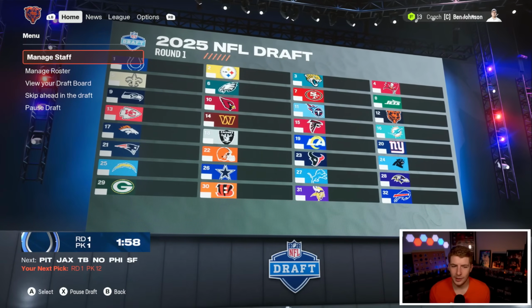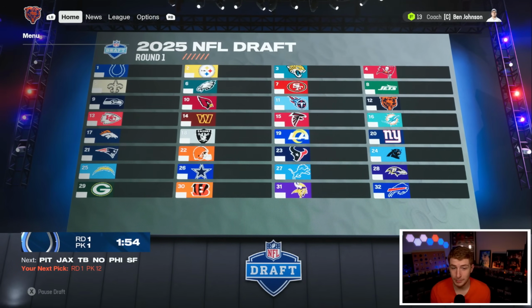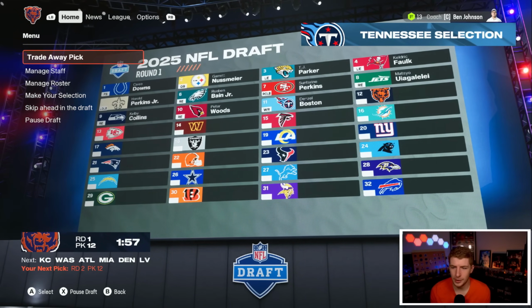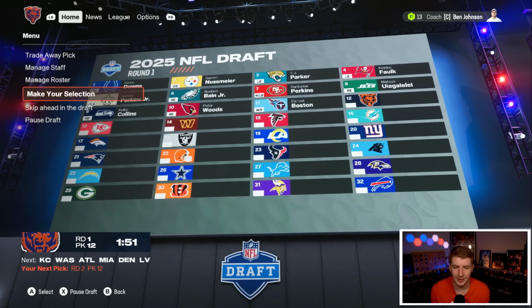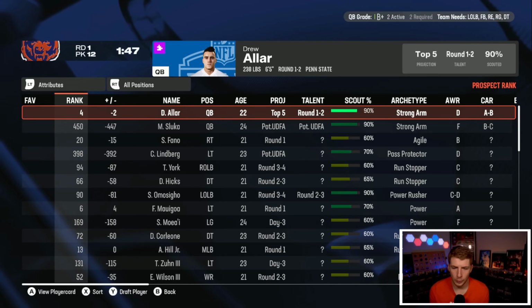With a 7-10 record, we will be picking at number 12. So it's not the best pick in the world, but let's go ahead and see what we got. So we got Caleb Downs, Garrett Nussmeier, Parker. I have updated my draft class, by the way. This is still by Jack Move. If you're looking for it, just search ATD. You should be able to find it under the keyword. So let's go see what we got on the board for us.